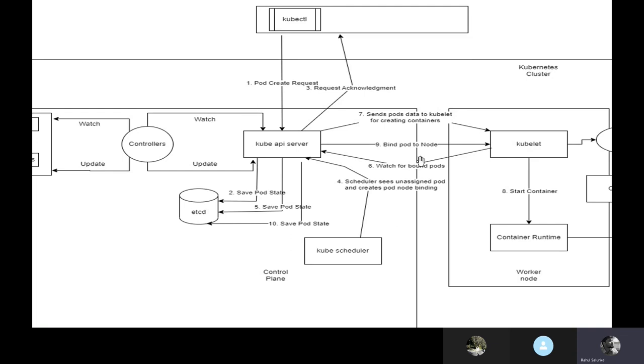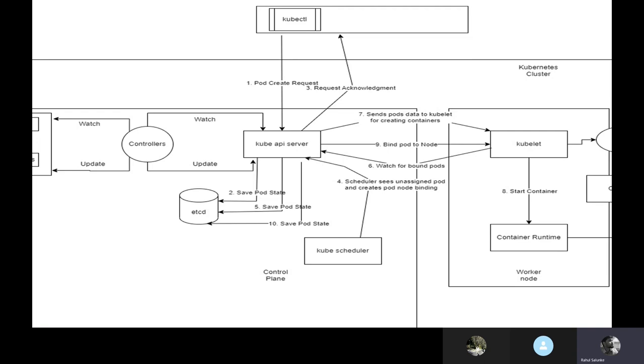Now, inside, what will happen? Once you requested the Nginx container, the Kube API server will store the template of that Nginx container in the etcd first. Then the Kube API server acknowledges back to the end user that the particular request has started being served. So once that is done, now what will happen? Now Kube scheduler is responsible for scheduling your containers on your worker nodes. Now we know we use worker nodes to deploy our actual containers. Master node is just to manage and maintain all the cluster level activities, right?